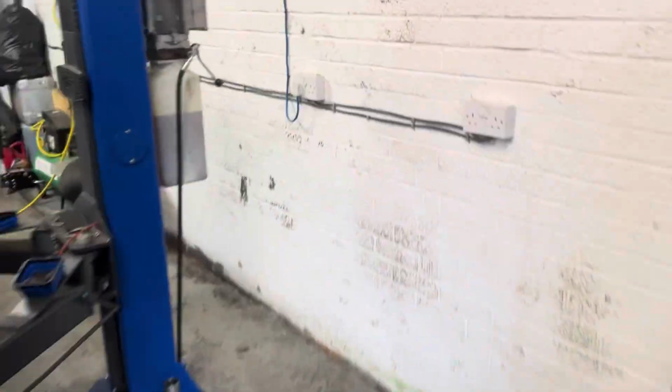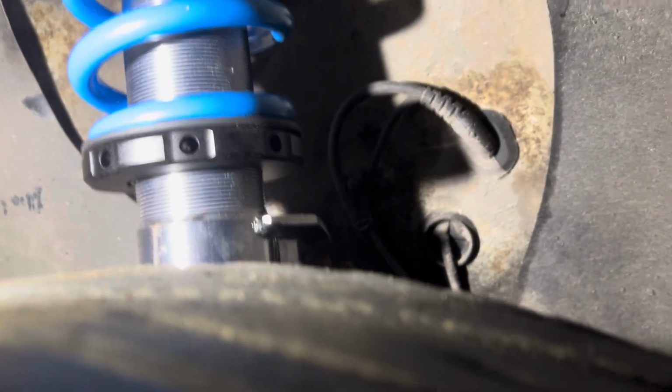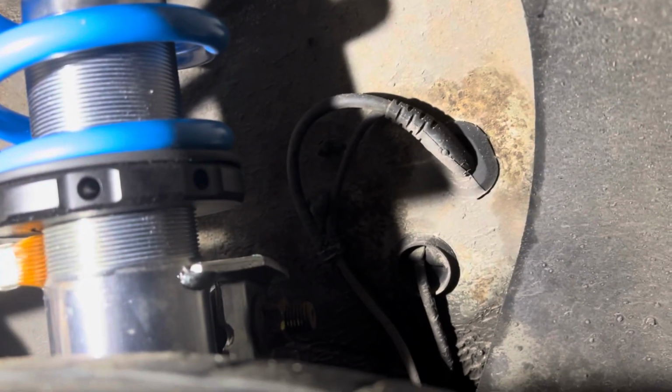That's locked off and torqued. Well, not torqued, just nipped gently. So then I can get that undone as well. And we'll do the same on this side as well. Nice layer.